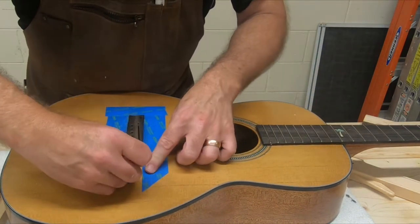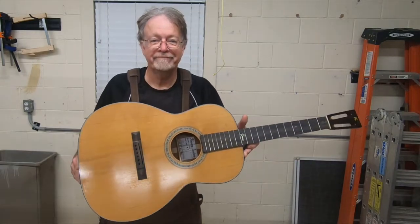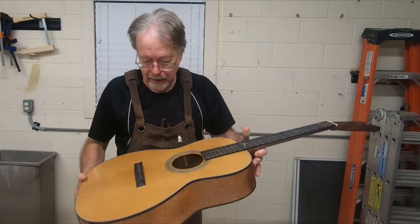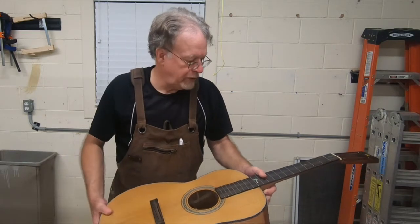Let's take the tape off. Well, there she is. It looks good. The bridge didn't slip or anything like that.